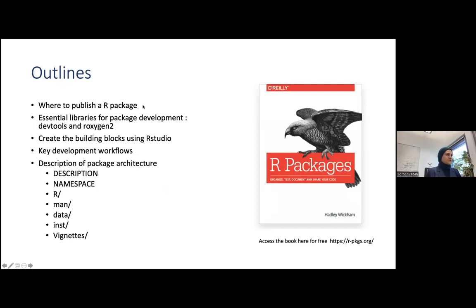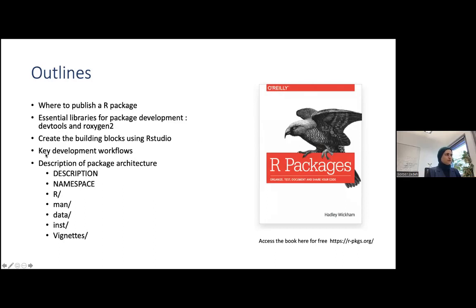I'm going to start by talking about three avenues that are out there for publishing R packages, because that's easier to start with. Then I'll talk about devtools and roxygen2 as the core package development libraries that you need. I'll show you how to create the basics, or the building blocks, of a package simply from your RStudio session. I hope you're using RStudio.